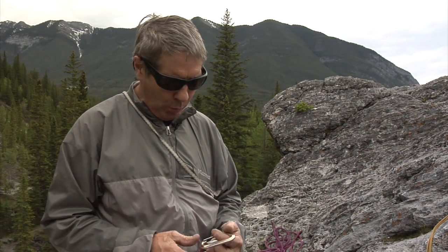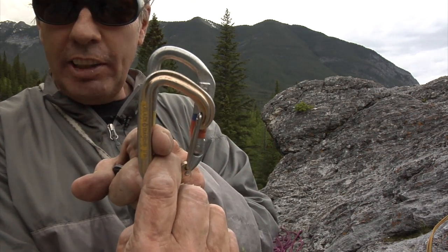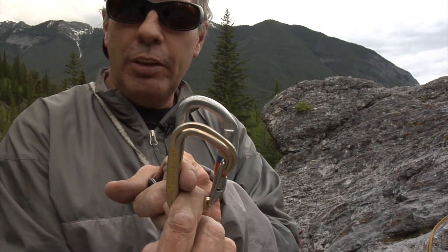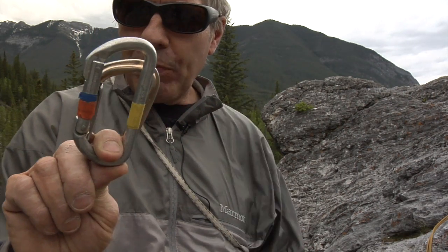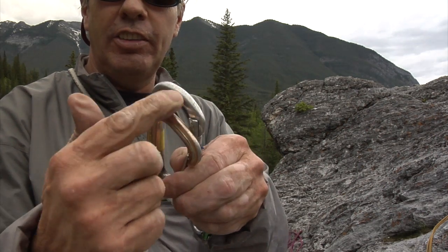The other point is that you've got to have carabiners that are matching, okay? They have to be basically the same shape. So if I were to throw one of these shorter carabiners, one of these light Alpine carabiners, up against one of these, you see, they don't bind. I just tried it. You're going to have to take my word for it, because I'm not going to do it again. It just won't bind. They won't lock against each other because of the space difference in here.